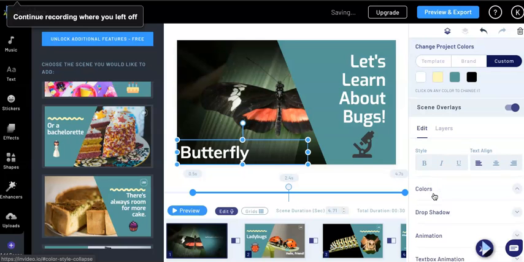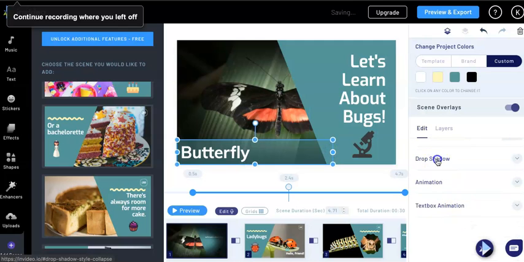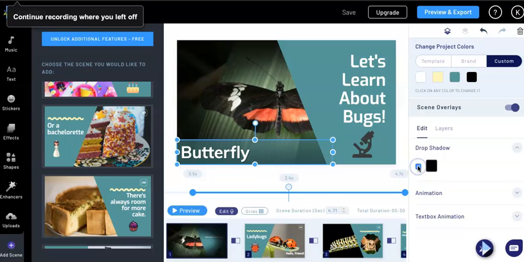If I don't like the colors of the template, I can change that. Right now I have white, which is fine. I can also change a box color. Right now you don't see the box because it's at 0% opacity. I'm going to increase that so you can see more of it. This just creates a box that is partially see-through or fully opaque like this. I'm going to leave it partially see-through so you can see it like that. There we go. And I can also add a drop shadow. If I click on the drop shadow box, that will add a little bit of a dark outline to my text, which makes it look a little bit more 3D, like it's popping off the page.